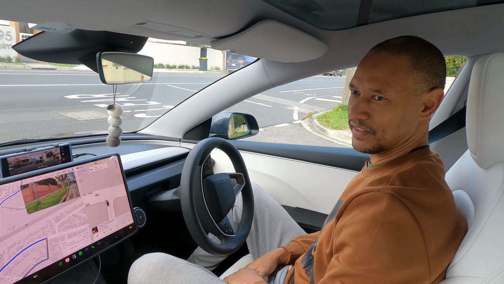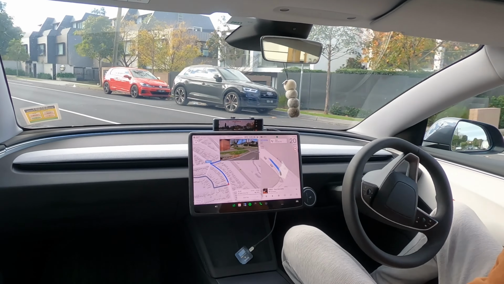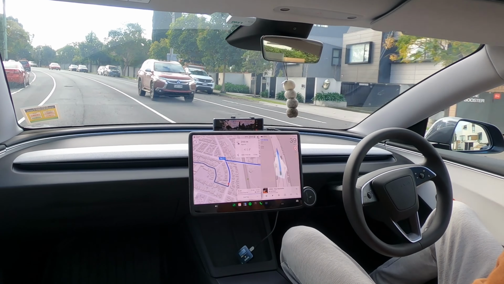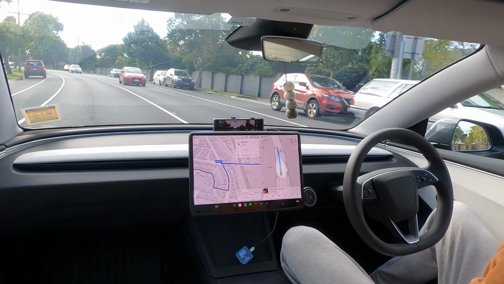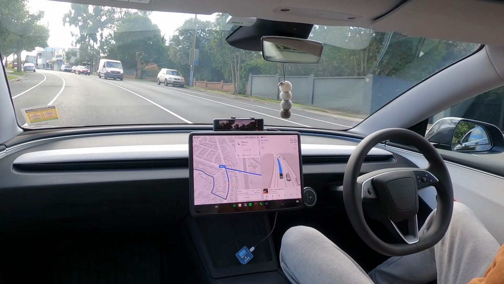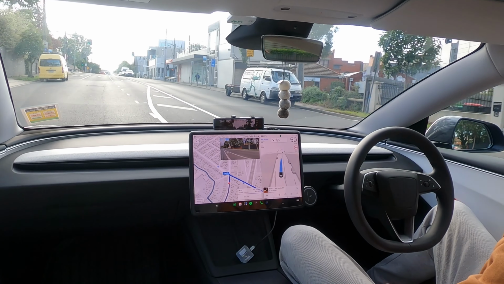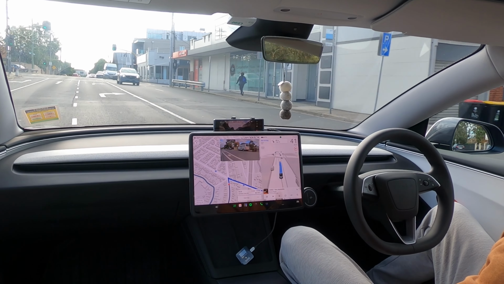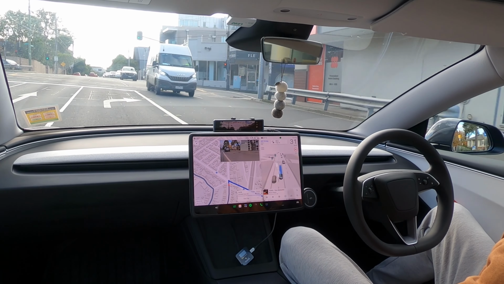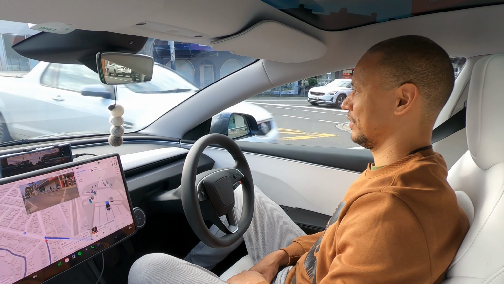It would see the 60 sign, but it would consistently just say, nope, I'm going to go 40. I'd push it with the accelerator to push it back up to 60, which worked in the olden days with version 13, but it just went up to 60, and then as soon as I let go of the accelerator, it would go back down to 40. So that was really annoying.